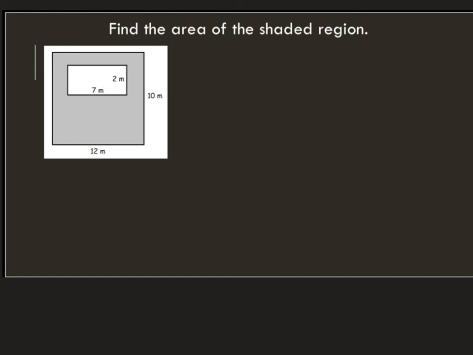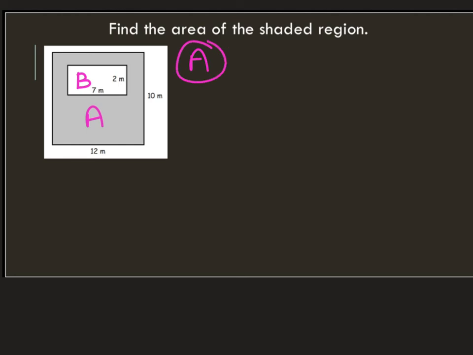Same idea here, we're finding the area of the shaded region. So we have two big rectangles, right? We see them. There's one big one on the outside and then one small rectangle on the inside that's not shaded in. So we're trying to find all of this area around the outside that is shaded in. So same idea, I'm going to label shape A, I'll make that my big one. Shape B, I'll make that my smaller one.